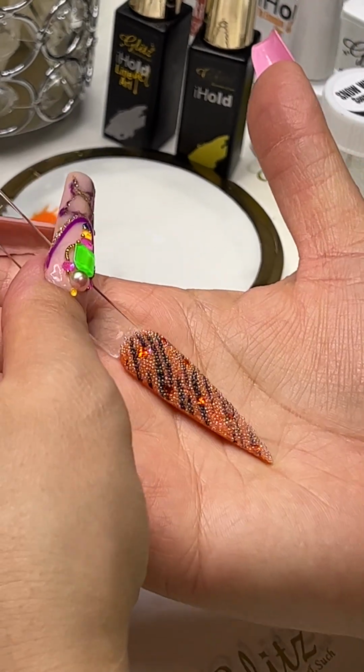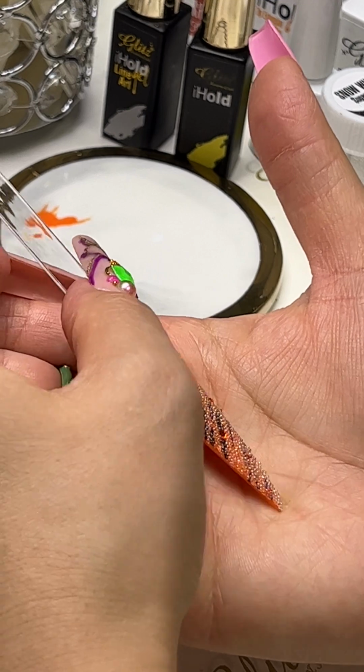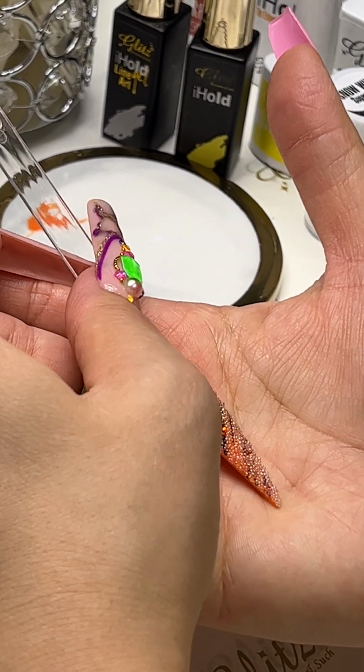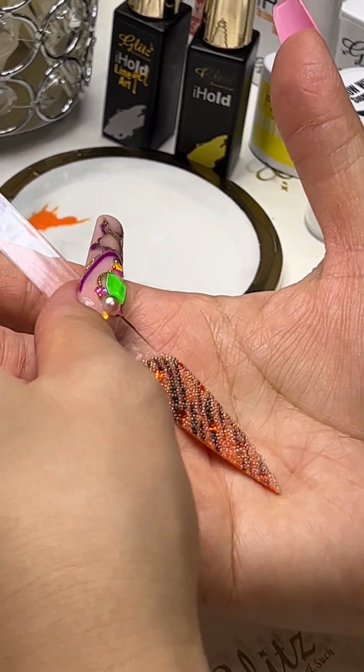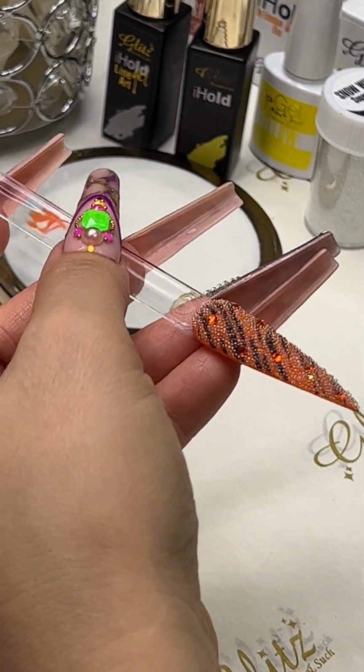It's already done. You can do pink on the background. Like, who cares? Tigers can have a pink background, right? I think it's going to look cute, though. Black and pink. And then you can just put this one. Or we can do tiger and Valentine.